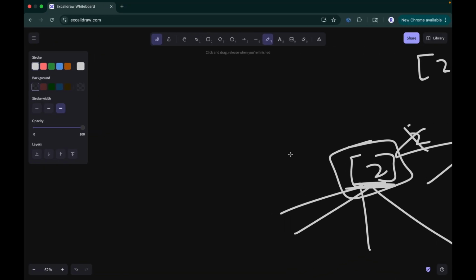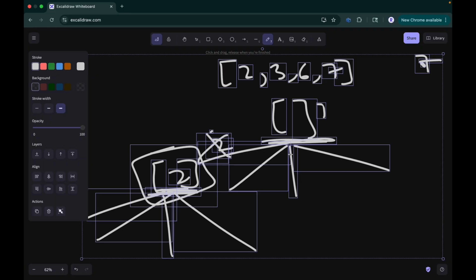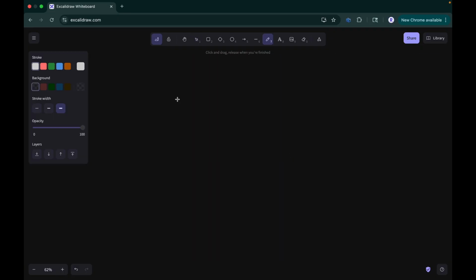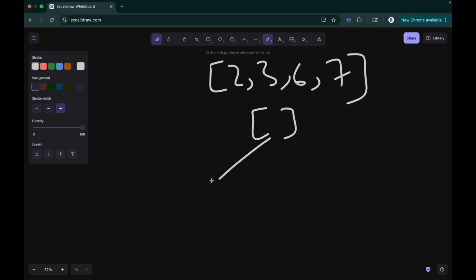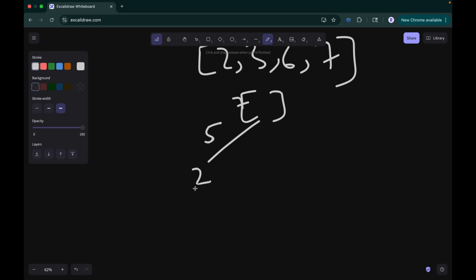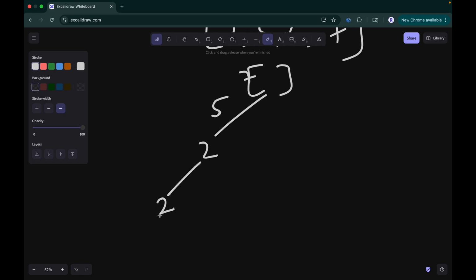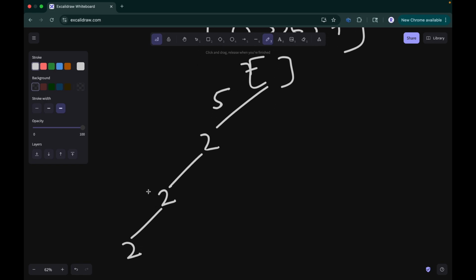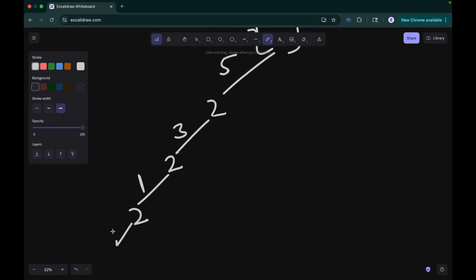right? No, it won't work. Why? We didn't follow a particular thing that we had to do here. Let's take the array 2, 3, 6, 7 again. So I start empty. I'm just going down the 2 rabbit hole, all right? So I get 2, the target was 7, now the target is 5. Then I again go down 2, and then I again go down 2. So this becomes 3, then 1, and then -1, and I realize I'm wrong.